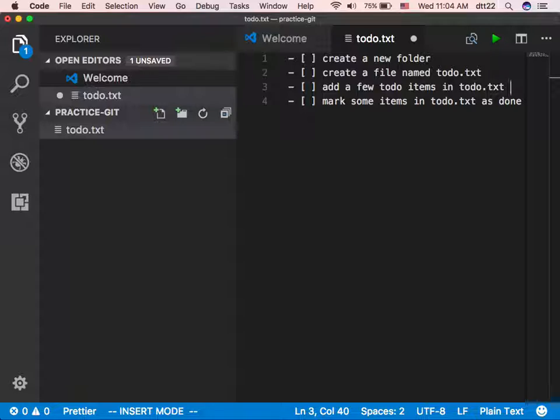Feel free to come up with your own creative to-do items. Just have more than one. Fantastic. So, you can write it in Spanish or any other languages. I don't care. What we have done so far is create a new folder. So you know how to go into a folder to start a project. Create a new file by clicking this new file icon, and then prepare some content. And now please save the file.